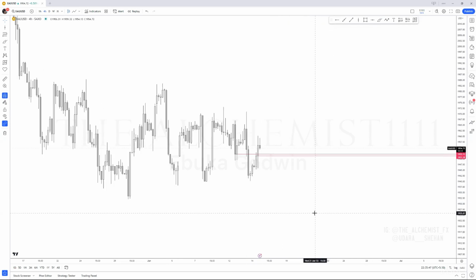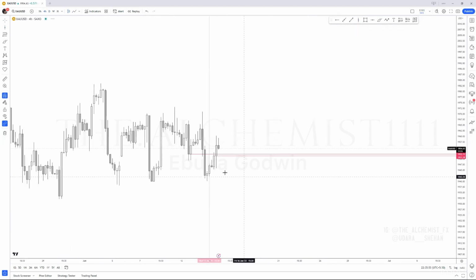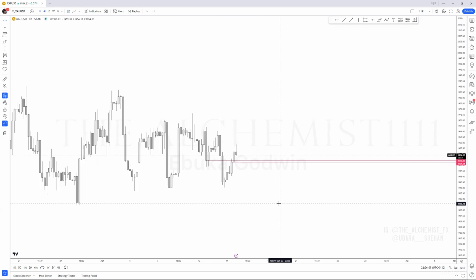Now, the best way for you to count the candles is go to the daily time frame, put a vertical line on where the day started. And then from that point onwards, from that candle which is on the vertical line and the second candle that is Asia, those two candles will be your Asian range. Very simple. That's it.